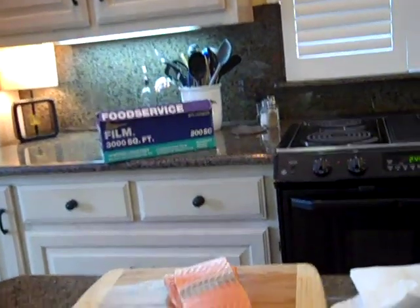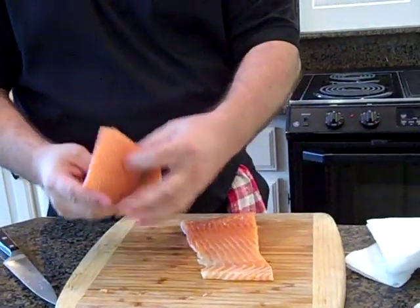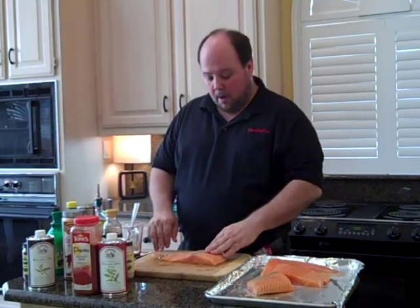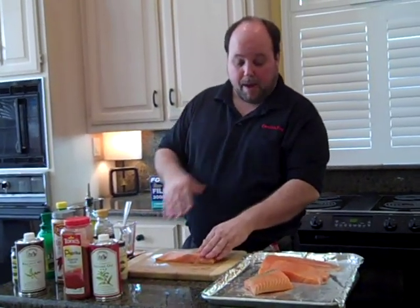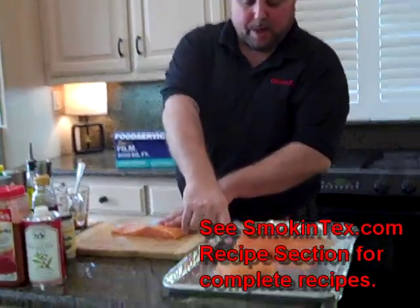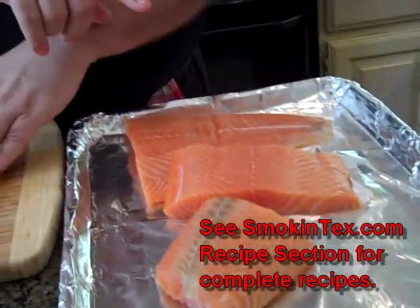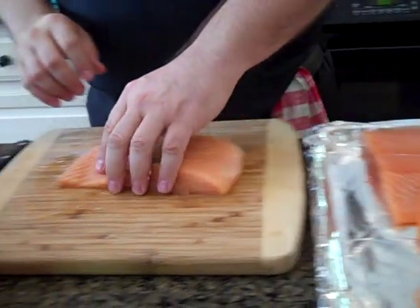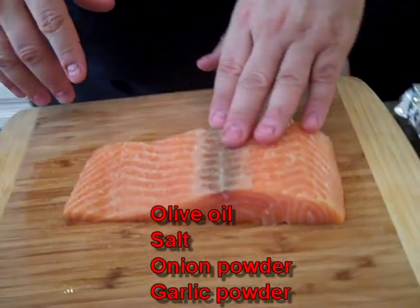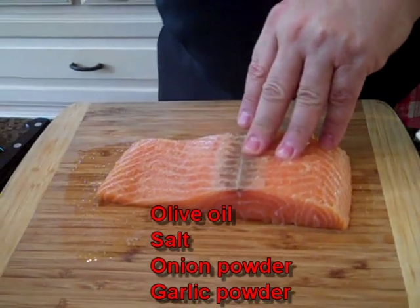Today I'm going to talk about how I like to do salmon. I like to do a rub — I've got three rubs that I pretty much stick to. I'm doing three different combinations here today. This one I've used toasted sesame seed oil, a little ginger, a little salt, and just a hint of garlic — it's going to have a great flavor. This one I've done with olive oil — this is kind of my most common, probably my daughters' favorite. I've just done a little olive oil, a little salt, a little onion, and a little garlic.